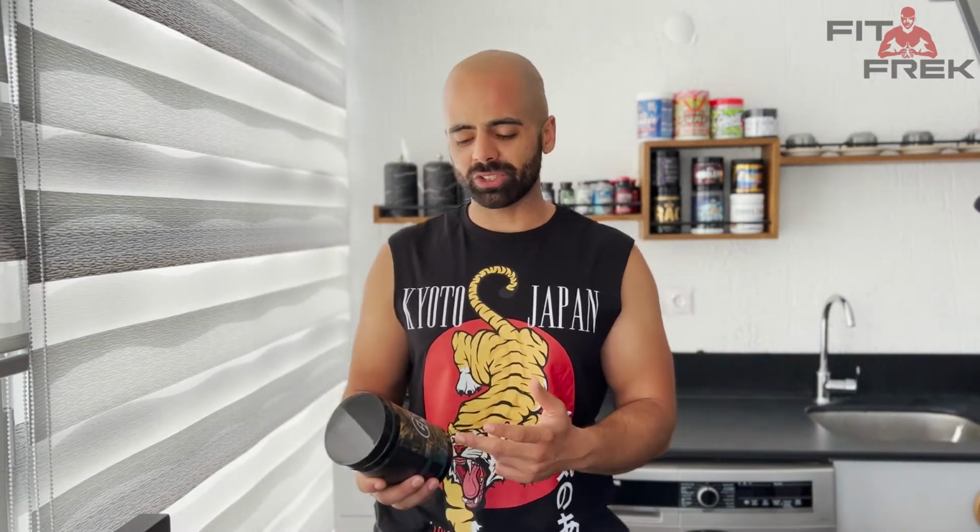This, in my opinion, shouldn't be called Crack Reloaded. This should be a whole new pre-workout. There's no DMAA or DMHA in here, and the experience is completely different from their other pre-workouts. But let's get to my experience now. Now, this crack is different than any other crack version I've tried from Dark Labs. This provides quite a unique experience for me.